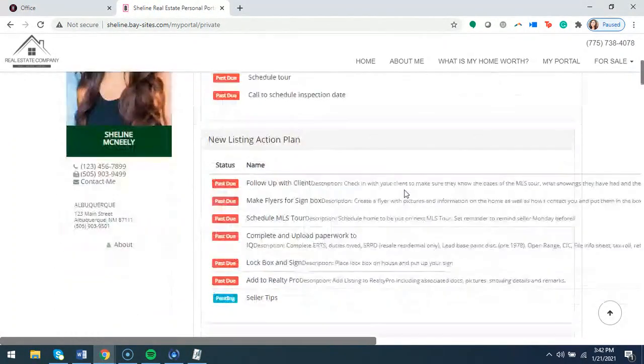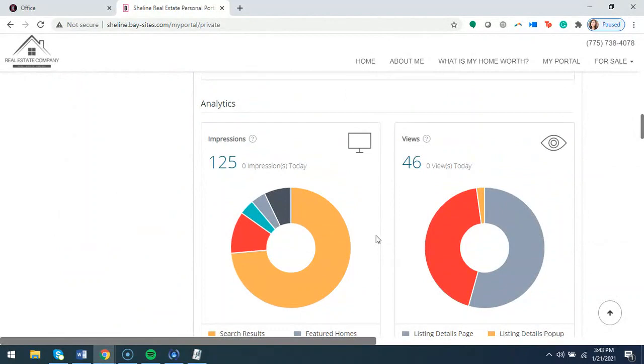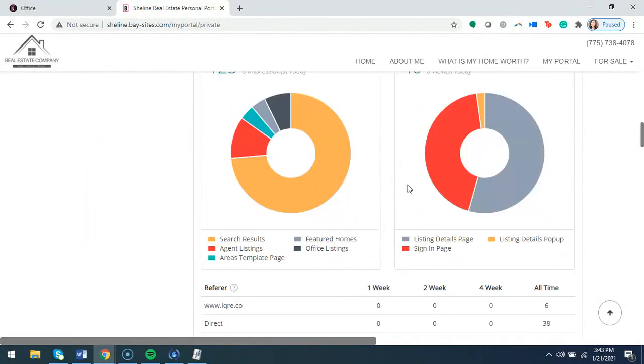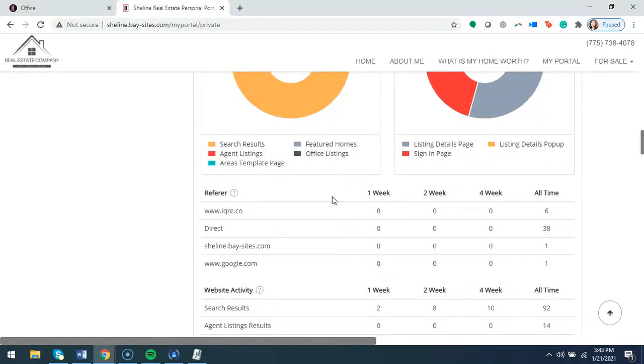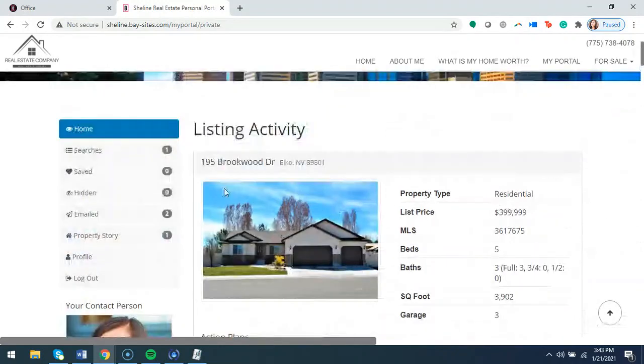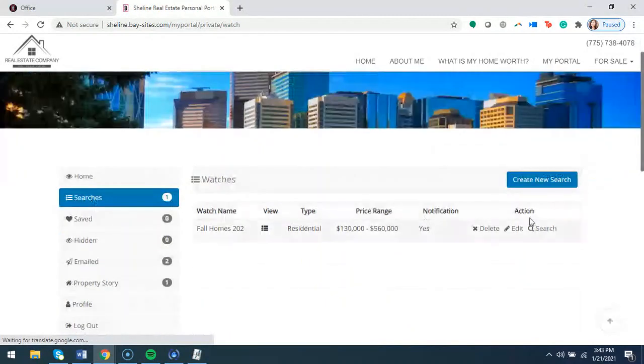So are you talking about this information or the website activity information? Because these analytics are pulling from your website. Oh, got it. The portal information. So if they are doing property watches, that information is just pulling in from the MLS. Yes. Good question. So if I was to search up a property, I'm doing that via the MLS. Yep. No problem.